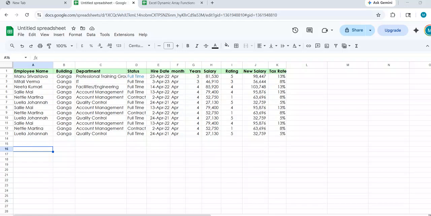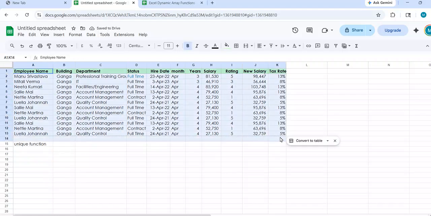So Google Sheet or Excel has a very beautiful function, and that function is known as unique. So what does this unique function do? The unique function removes all the duplicate values in your data set and gives you clear data, whichever is unique and identical. Say, for example, I created this data set for you guys.